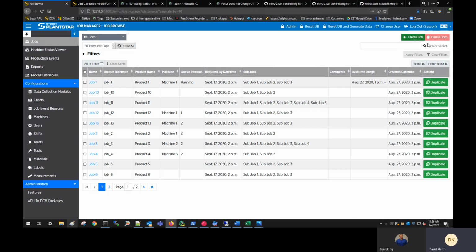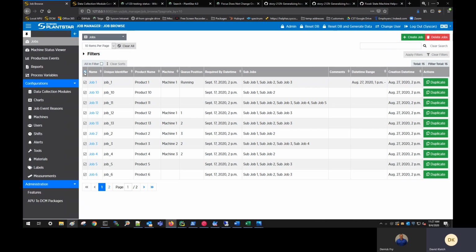Okay, so we talked about how I have to click the checkbox to get that delete job button to happen. So I can click all these. Then there's a couple other buttons here. I can click "all in filter." What that'll do is, if I filter down, it'll only select the ones that I have filtered in order to do the action. So this delete button is just one example of being able to do multiple things at once. Select the checkbox to do multiple things at once. So maybe I want to delete all the jobs that I've filtered down by. I would click this button.